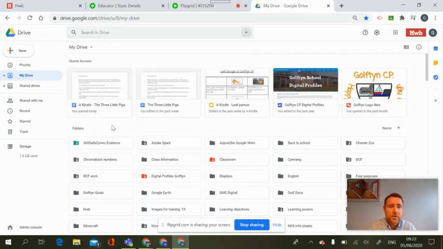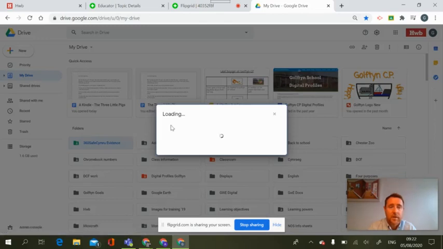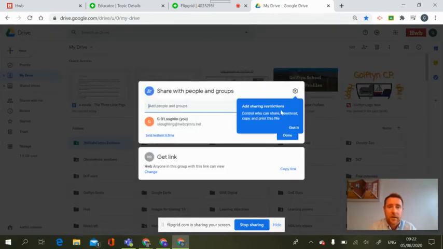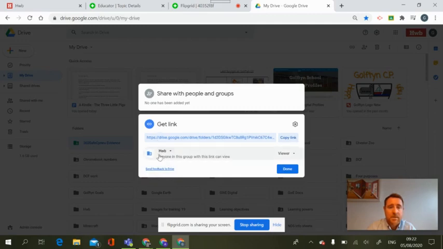Okay, if you want to share a folder with somebody else, so if I wanted to share my 360 Safe Comments folder, at the top of my options, I can then choose to share that with somebody else. All I need to do is add in their email address and click done. And then anybody who has that, then I'm able to decide what settings they have.